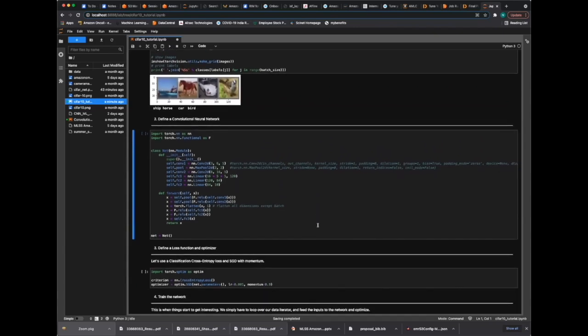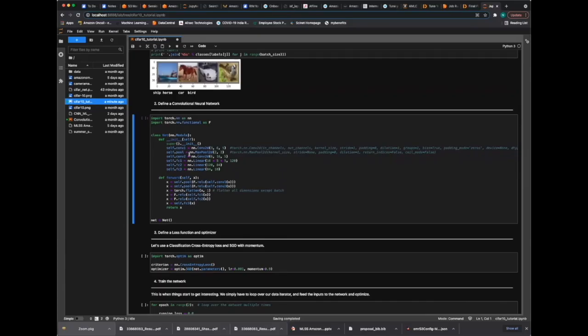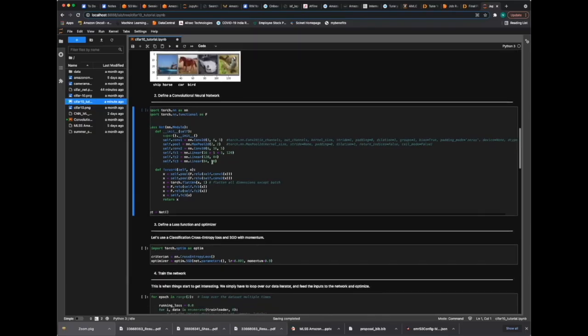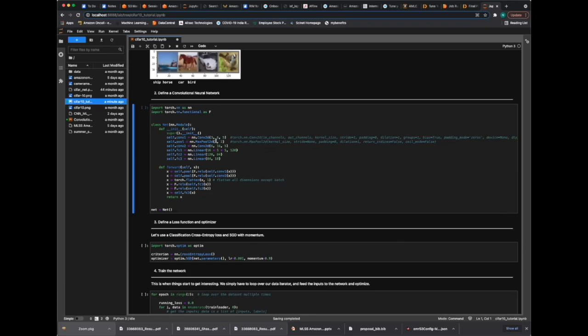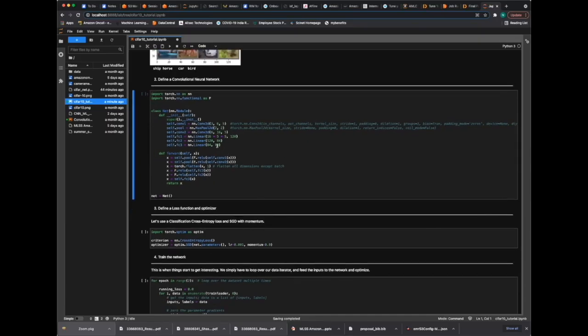Let's now define the convolutional neural network. So we're defining a simple network with 2 conv layers, a pool layer between them, followed by 3 FCs, right? So the syntax is like this. The first element here, 3, is the number of input channels, which, since you have an RGB image, the number of channels is 3. The number of output channels is 6, and the filter size is 5 cross 5. Similarly, here for max pool, the kernel size is 2 cross 2 and stride used is 2. And the final number of classes that you have, the output dimension, is 10.